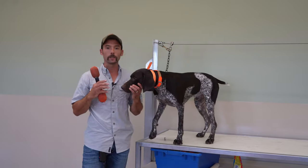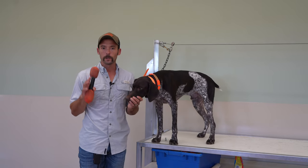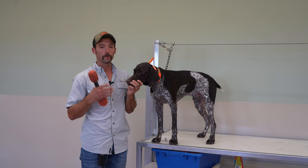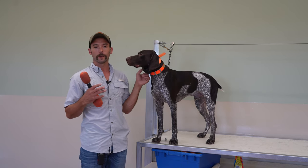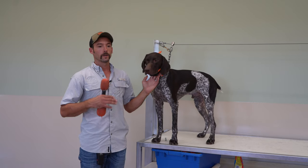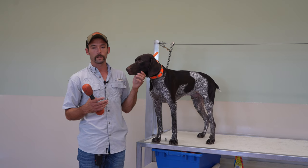It's important that you keep these sessions shorter. Do not want to see anybody here doing a 20, 30, or 40 minute retrieving session — asking too much. This is very formal, very structured work, and you're going to burn your dog out to the point where they can have resentment for the training. They don't want to be here, they don't want to be doing it. Keep the sessions short. Keep them in a situation where they're still willing to work and still willing to learn.